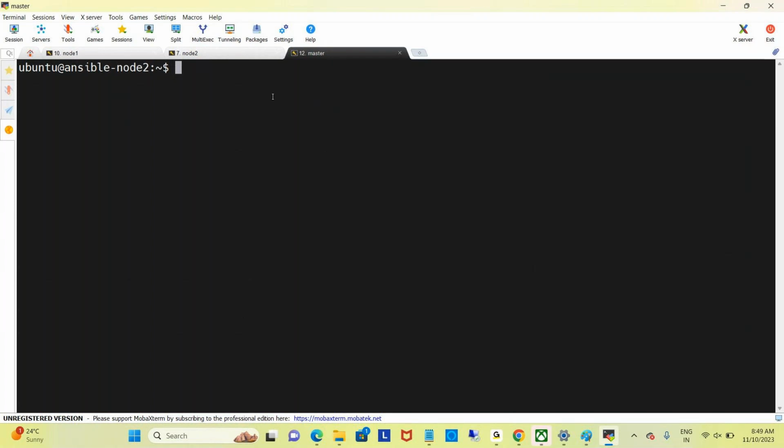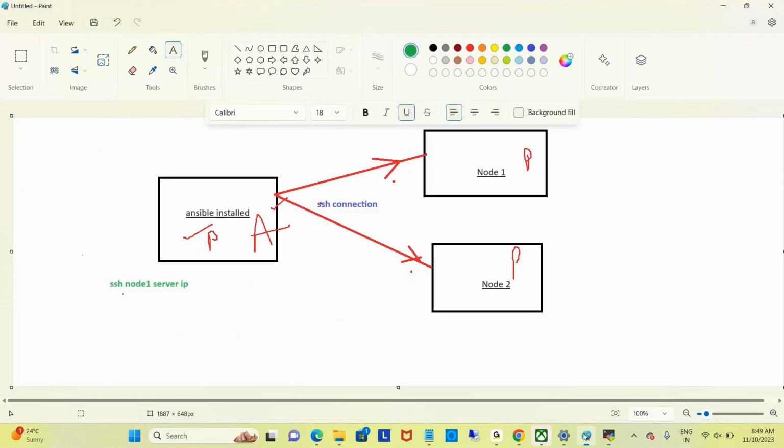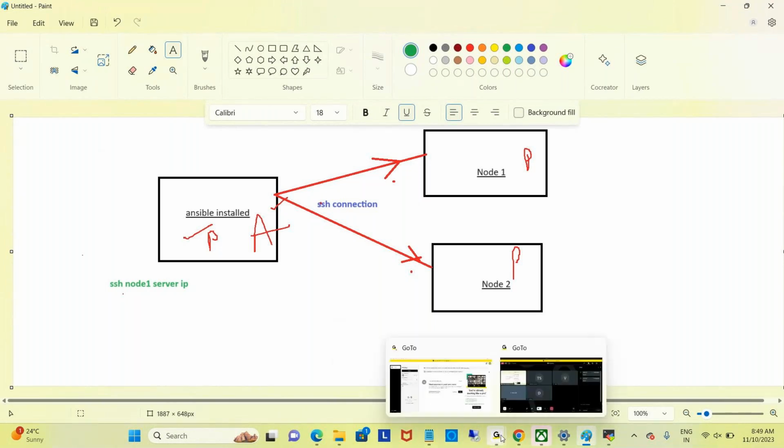So this is testing of the SSH connection, whether you are able to connect from master to node 1, master to node 2. You are just ensuring the connection. If you are following the same steps, the connection will be tested. See, if I give exit, it is logging out from node 2 and coming back to the master server. So the connections are perfect. If you observe, the SSH connections are perfect, there is no flaw or any issues. The configuration which we followed is absolutely perfect.